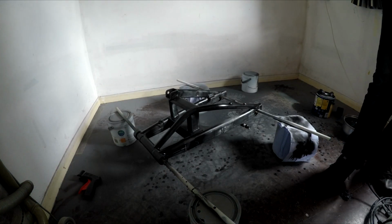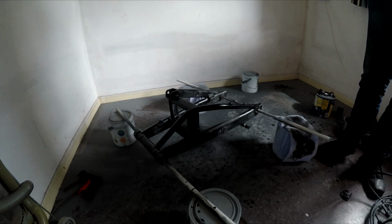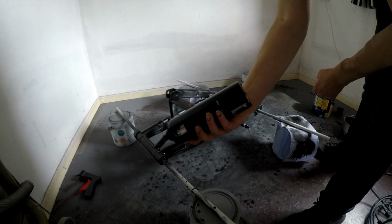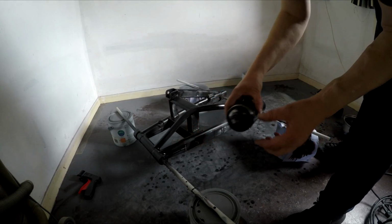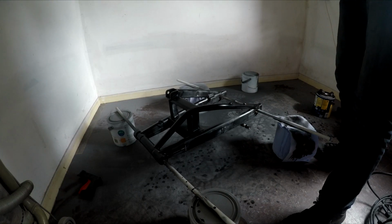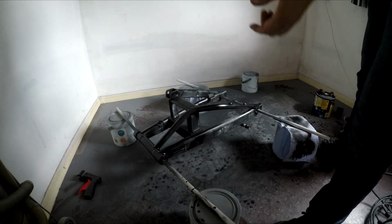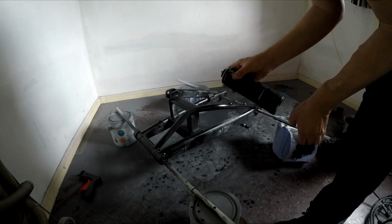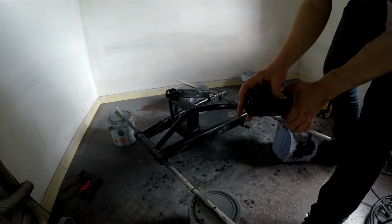I did try showing you on camera, but I don't know if it shows or not. There's still a fair bit of paint in there. You can see it's all covered in paint. But what happened was when I tried putting that gun thing on, which is really good when they go on and they really hold well, and it does help. I can still spray. I'm going to spray without it because I don't want to risk doing it again.